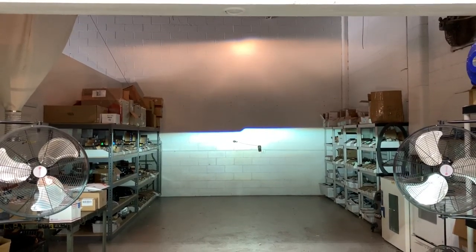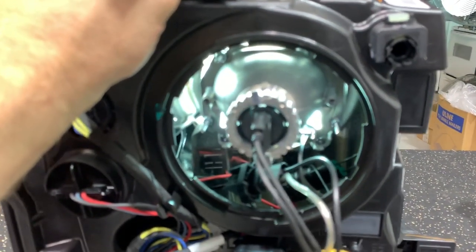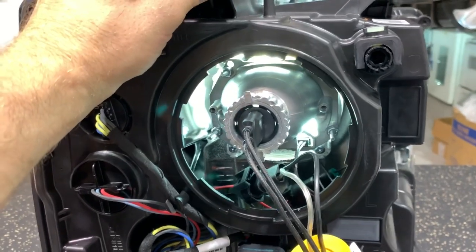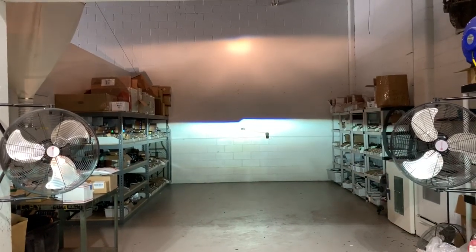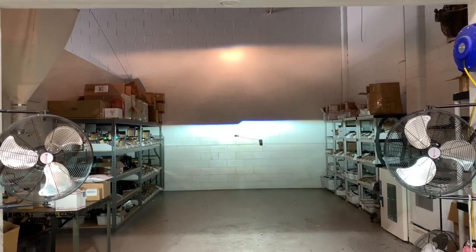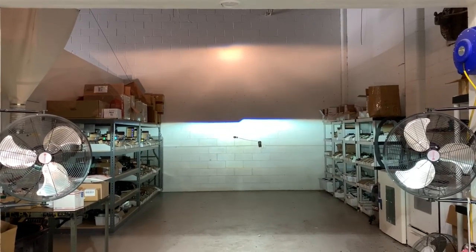We have this on our website and it's literally the best system to install inside the headlights, being that there's minimal work involved. As long as you want to open up the headlights and do anything custom, this is the way we recommend. If you guys have any questions, email us at info@lightworks.net. Check out this product on our website under the application specific kits. Thank you very much.